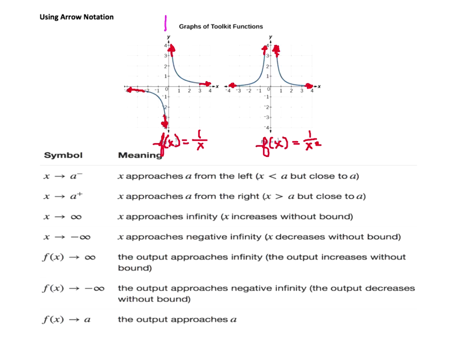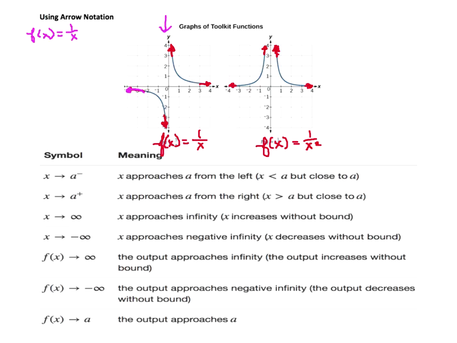Let's look specifically at 1 over x. So we're going to start with this one here. If we look at this first tail end, the leftmost, it looks as if that graph is getting closer and closer to the x-axis. However, this graph is never going to cross the x-axis. That's because the more negative you go in your input values, the closer you get to 0, but you actually don't ever get to 0.